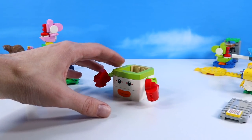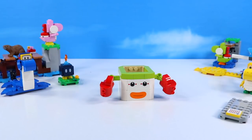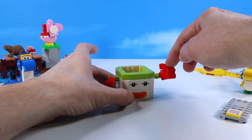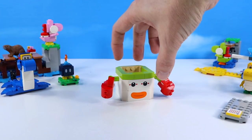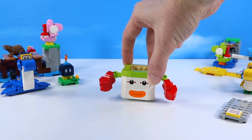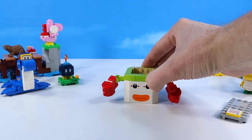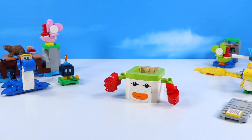Constructed Bowser Jr.'s clown car. A fun little silly build to end the day with. The clown car features two arms with boxing gloves on them, and also a raising and lowering bottom propeller, I suppose for stomping on things. There's the propeller down there spinning. It raises and lowers inside the contraption.